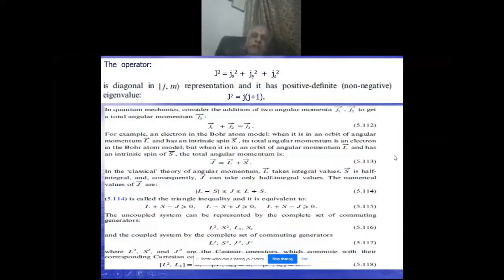The two particles can be either in a coupled state or in an uncoupled state. That is what happens when you are looking at an atom with an electron going around in an orbit. The electron is going in an orbit, therefore it has orbital angular momentum. It is spinning about its own axis, therefore it has spin angular momentum. Therefore it has a total angular momentum of J. That is how angular momentum enters for a single electron. And believe me, atomic physics, molecular physics, and nuclear physics do not deal with only one atom. They deal with many particles. Therefore, one has to develop the theory of how to add two angular momenta.